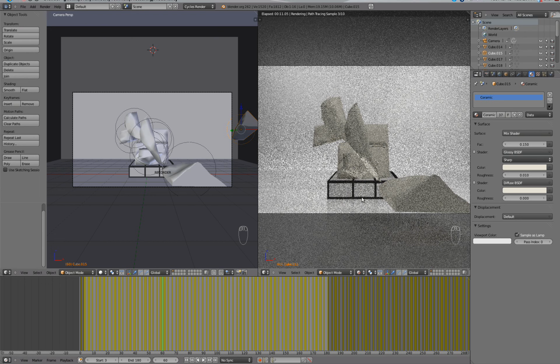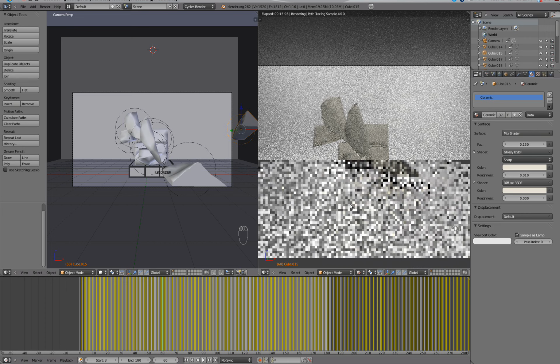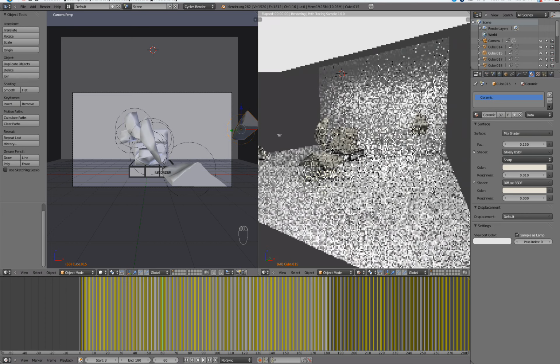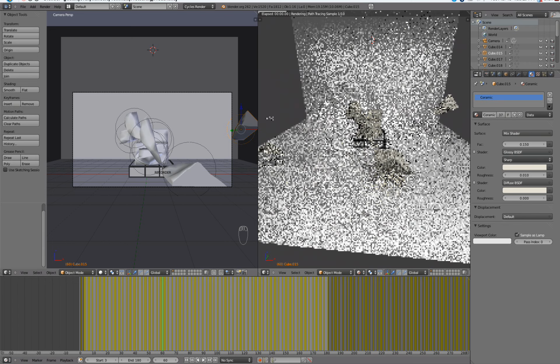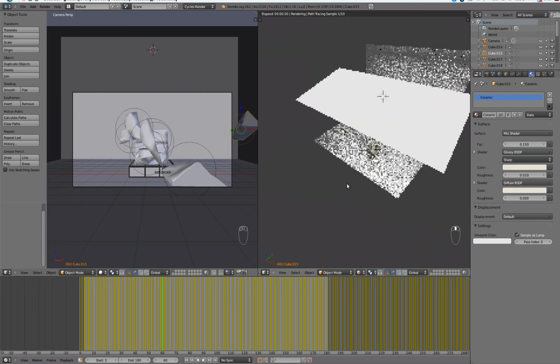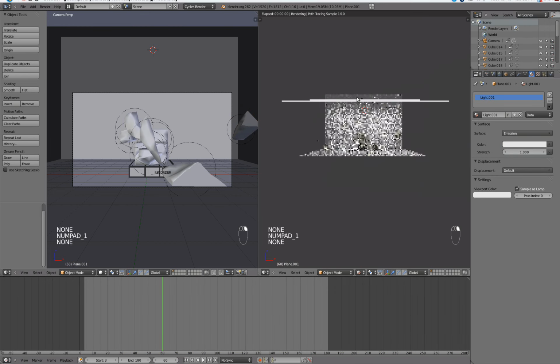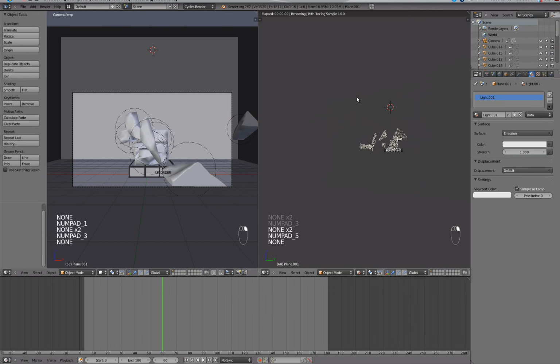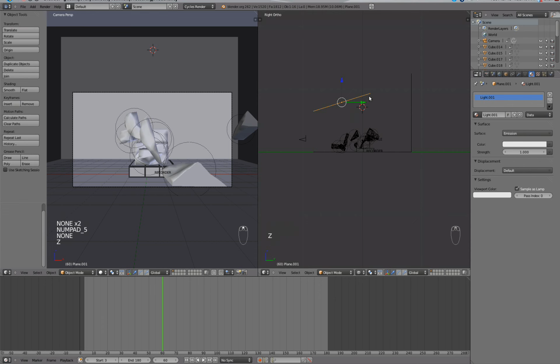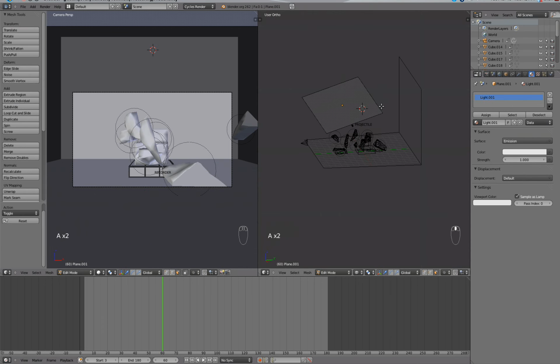I don't know why it keeps doing that, but it's kind of annoying. This material isn't really coming out how I wanted it to, but you can just play around with that, get it to look good. Shouldn't be too much of a problem. Looks like we can put a little bit more light on the scene without too much issue.